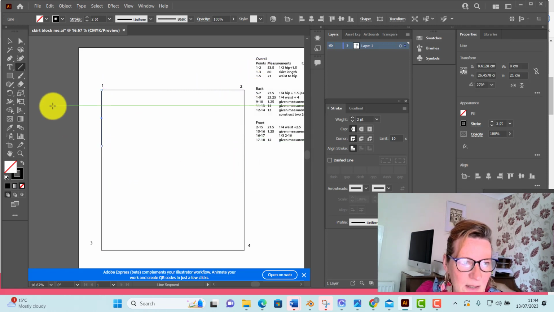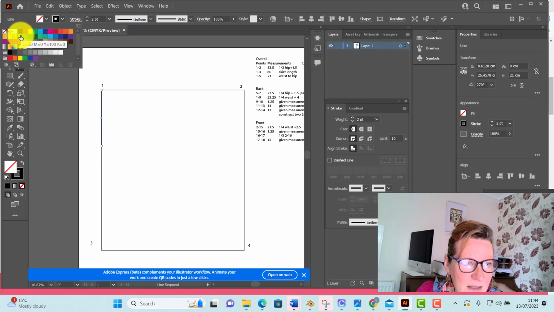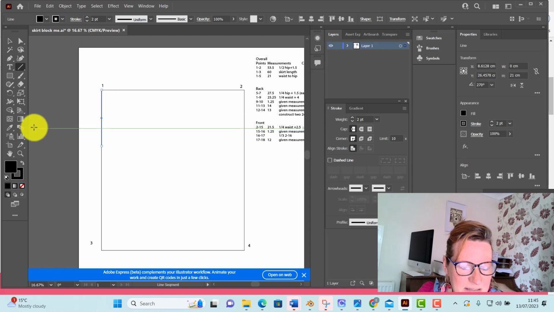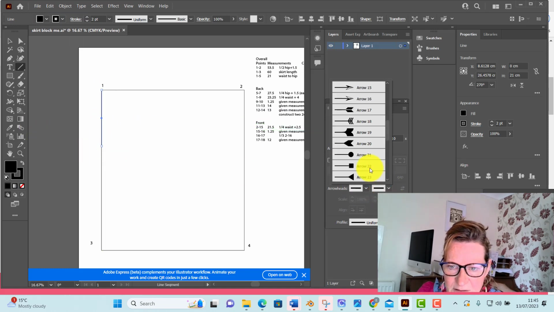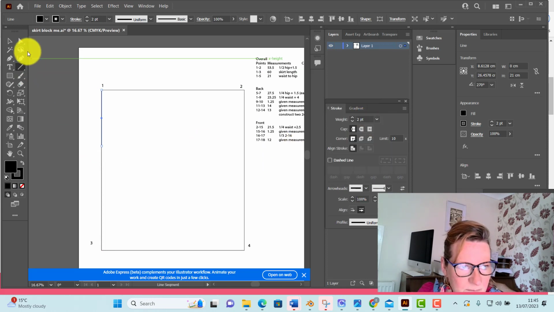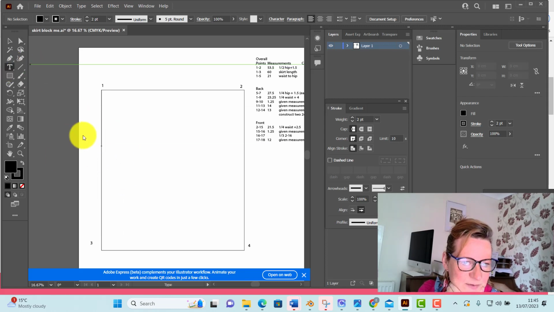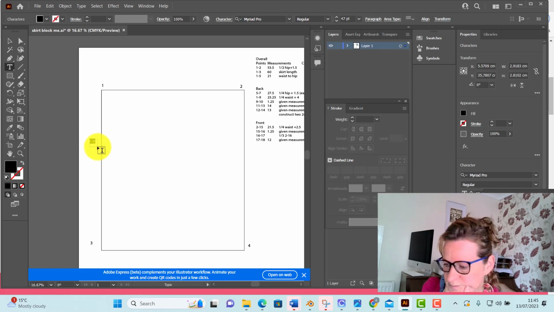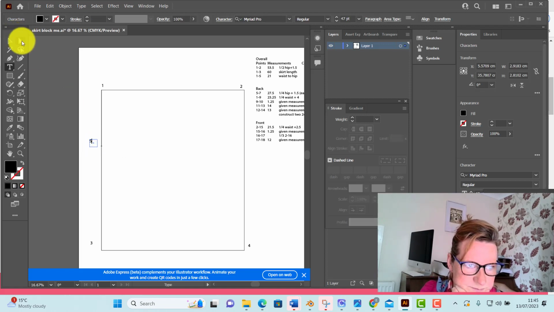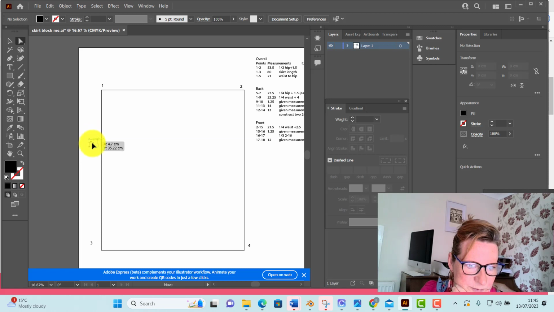Now I would 2 point. Now that you can't really see, so I'm just going to put a wee arrowhead at the end of it. It doesn't really matter which one. I quite like the straight one, like so. And now I can see what it is. Right, and then I'm going to, so that, sorry, that was number 5. Just move this like so.